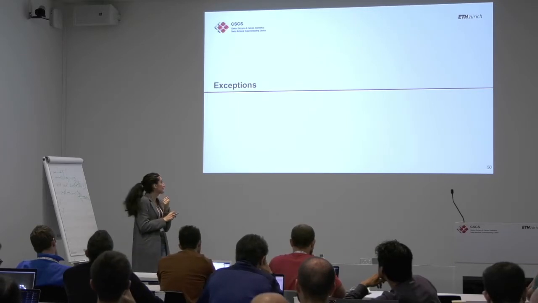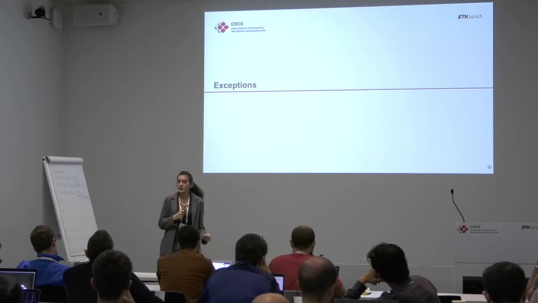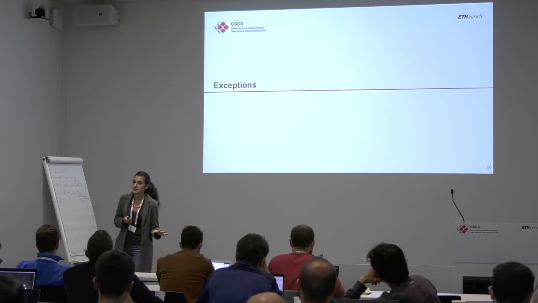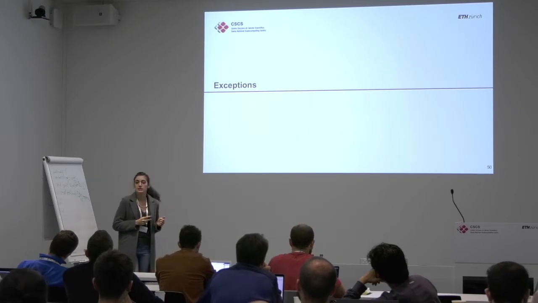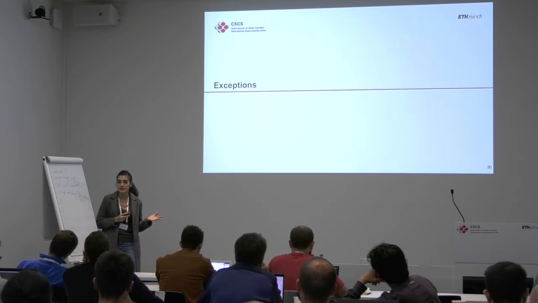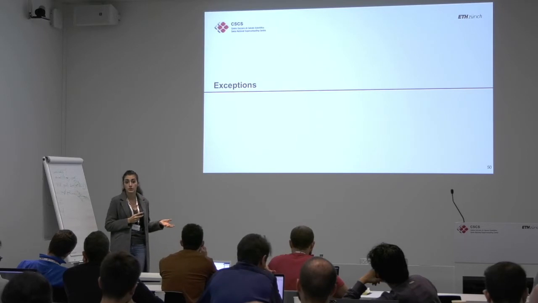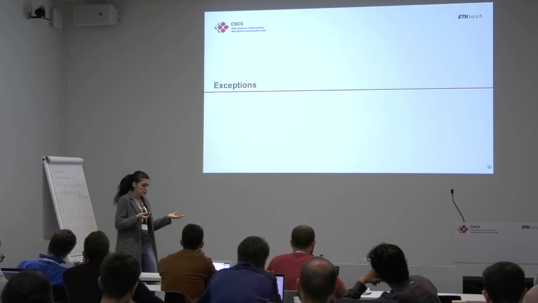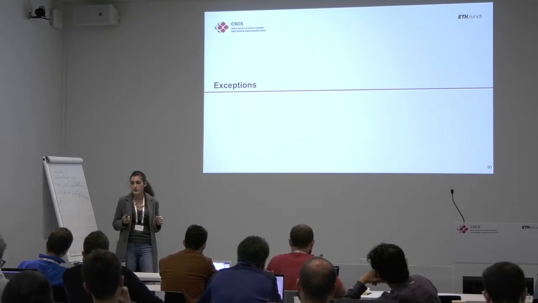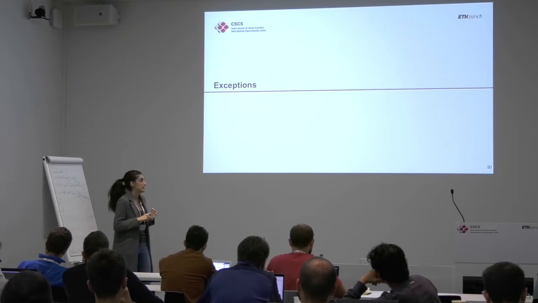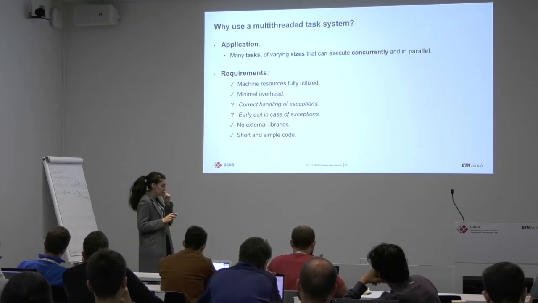Okay. All right, so that was basically the tasking system. But now we have to think a little bit about exceptions, because any of these tasks can raise an exception, right? Something could go wrong. And we want to propagate our exception to the calling function. So if somebody tries to create a bad cell or something, we want to tell it, okay, you created a bad cell. So we have to deal with that.